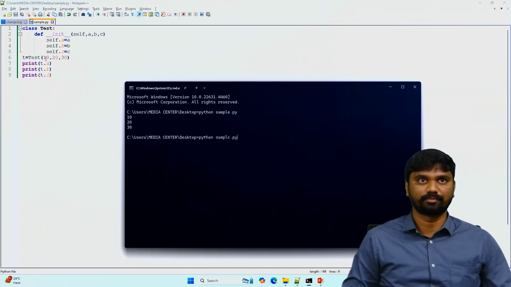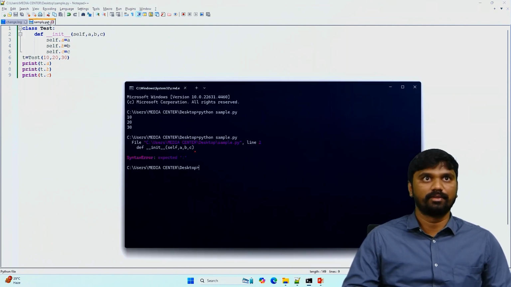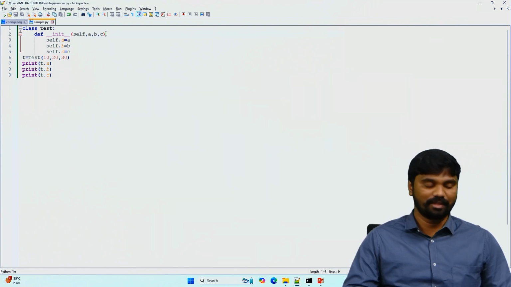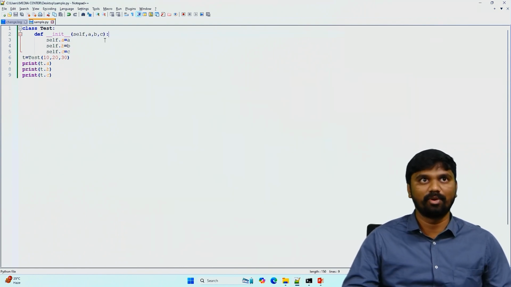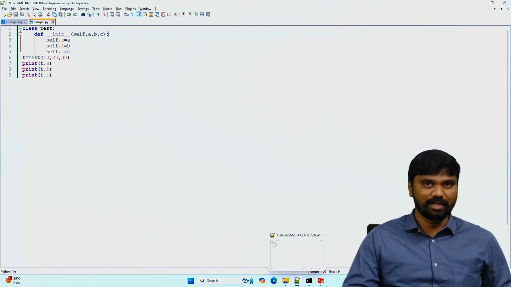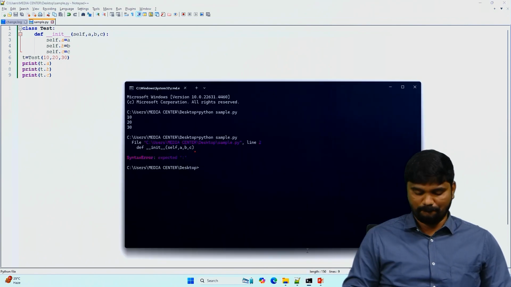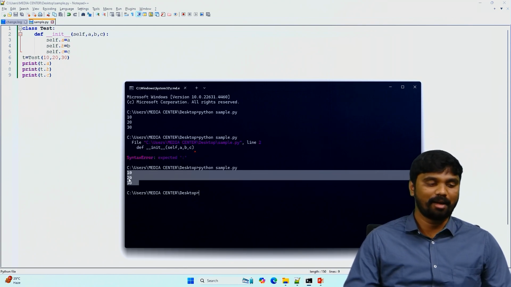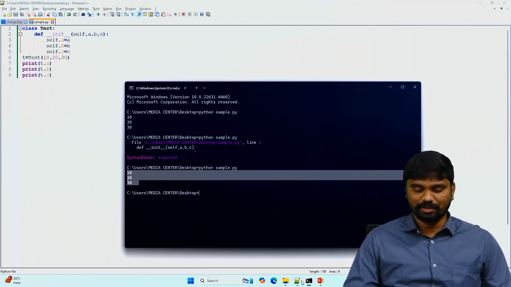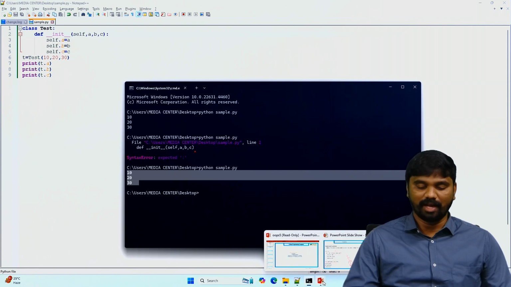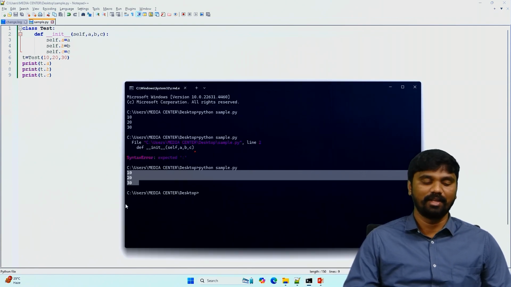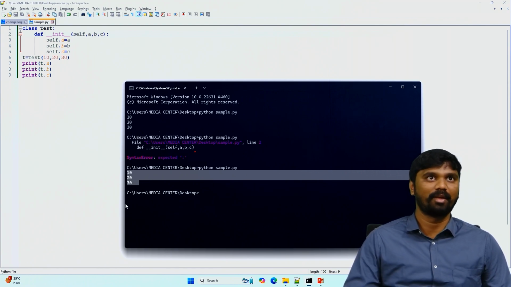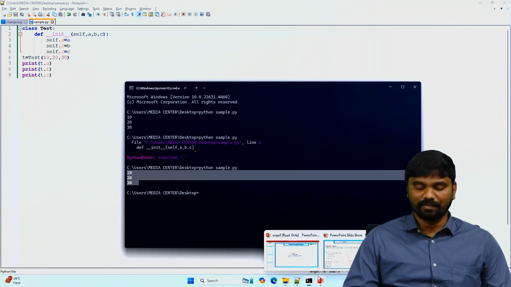Now see, right? So here what is that error? Syntax error. Why? Because here the colon is missed, right? Now once again I will run this program, right? 10, 20, 30. So this is the parameterized constructor. So what is a parameterized constructor? Other than the self parameter, if the programmer passes arguments into the constructor, then the constructor is called a parameterized constructor, right? So that is the thing.